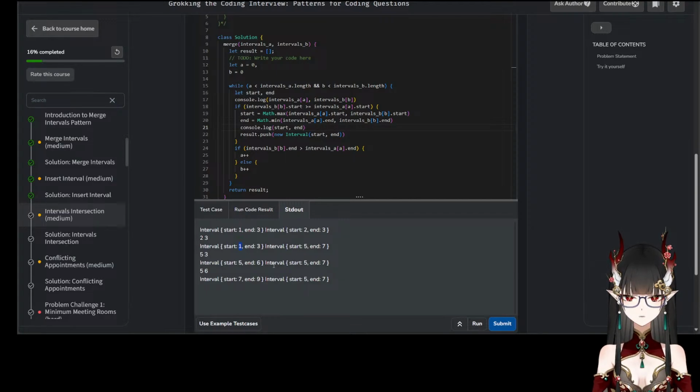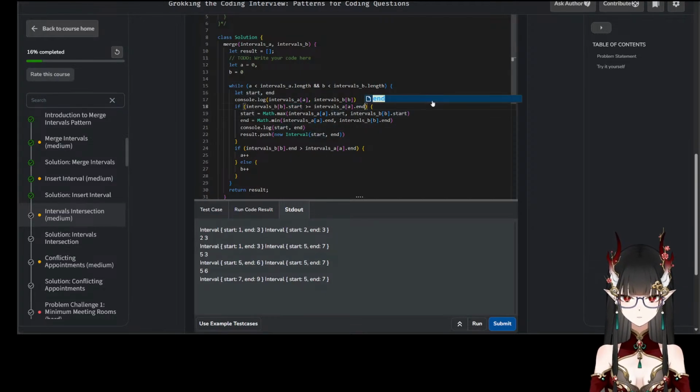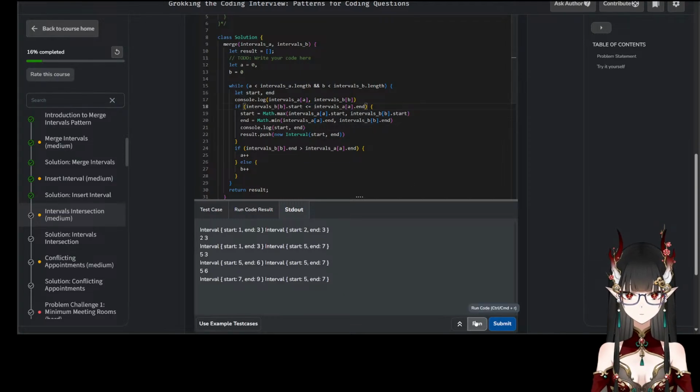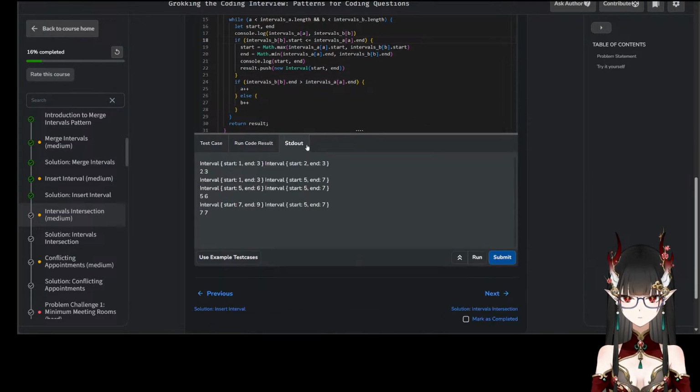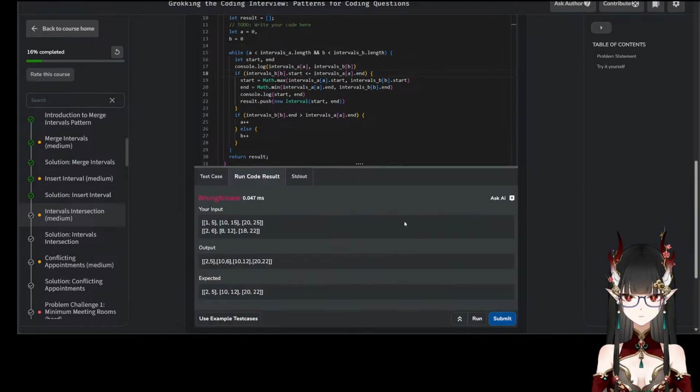Okay. So instead of looking for the start is greater than, I should still be looking at if B dot start is less than A dot n. And then run this. Accept it. The 5, 6, 5, 7, 7. And submit. Run.